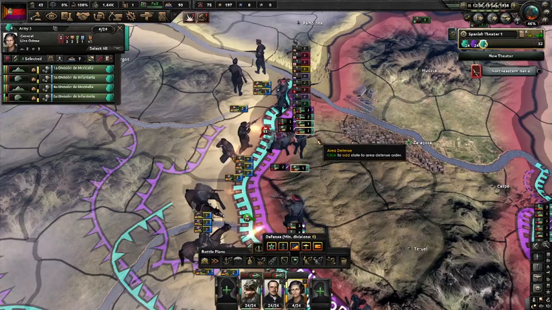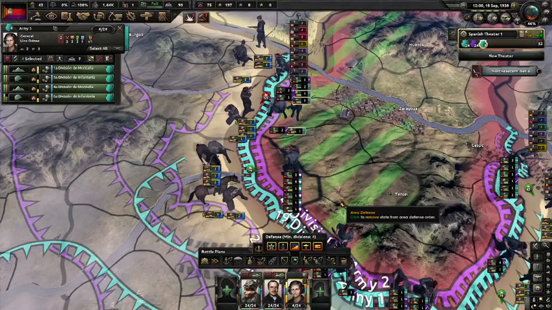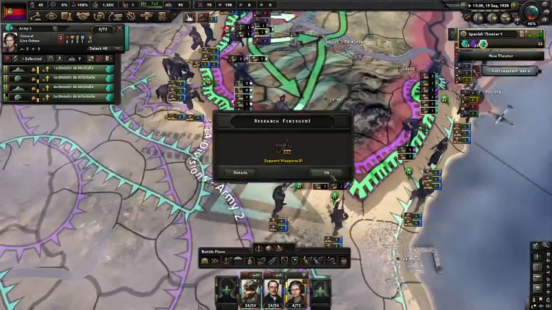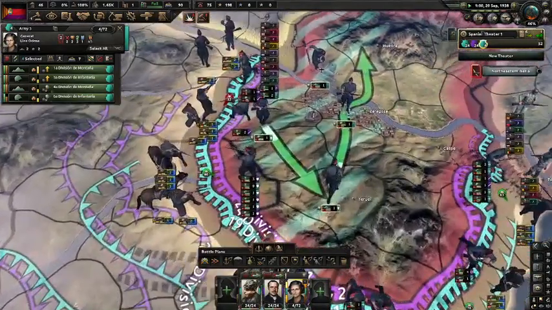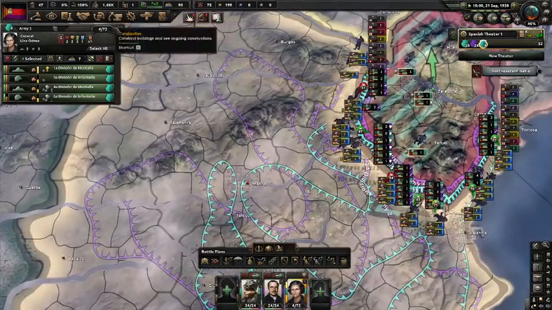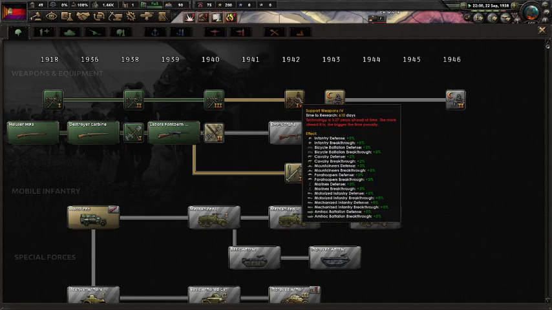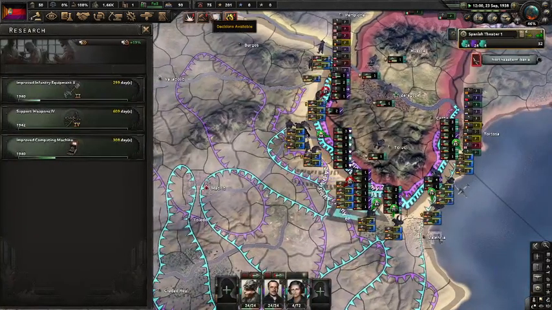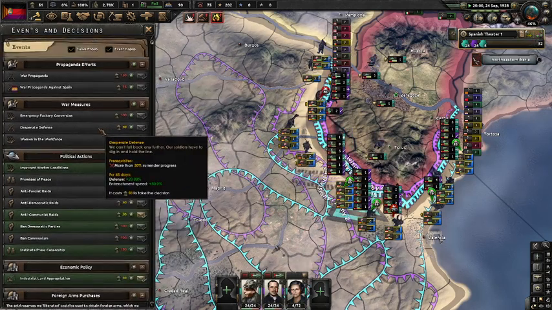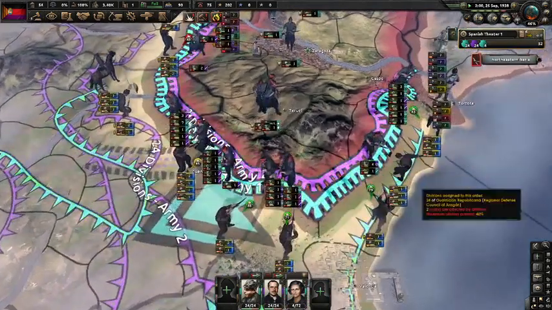Can we do that? There we go. And then we'll forward of it, and then we'll have division before. That's great. Listo, señor! There we go. We have a defensive line now. So basically those divisions are just going to defend those areas at all costs. Can we get the desperate defense yet? More than 50% surrender progress. No, we can't enact that desperate defense yet.